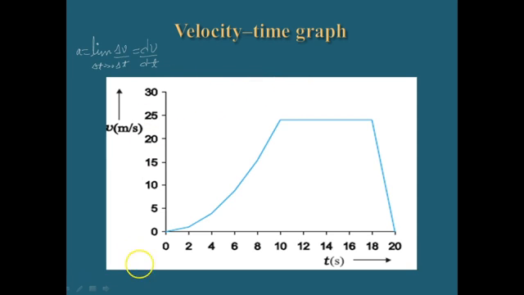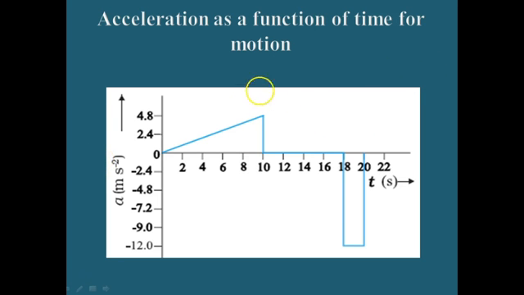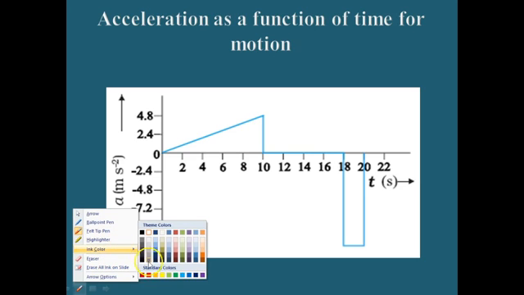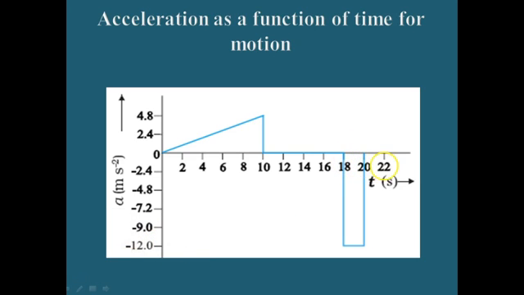And for this v-t curve, we can obtain the a-t curve like this. Okay. We see that the acceleration is non-uniform over the period 0 to 10 seconds. Okay. It is 0 between 10 seconds to 18 seconds, and the acceleration is constant from 18 to 20 second. You can see here, here it is non-uniform, here it is 0, and here it is constant. When the acceleration is uniform, obviously it equals the average acceleration over that period.